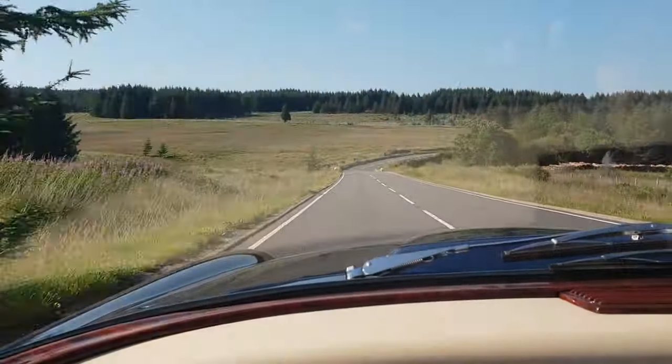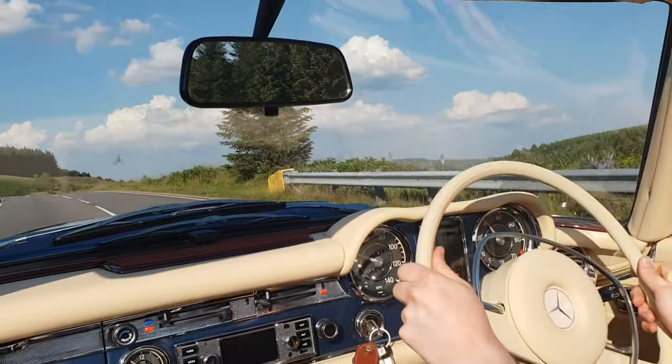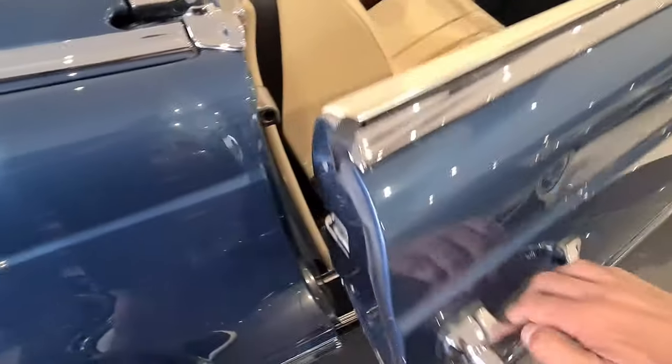My first impressions - this is a 1968 car. When I think of classic car, you automatically think of crashy, delicate ones that could break down. The initial feeling I'm getting with this is that everything feels solid. I'm so impressed with the ride quality. It's from a time where Mercedes overbuilt everything - you've got that air of quality. Like when you open and close the door, it's got that certain feel to it. It's such a satisfying sound - that sound of quality.